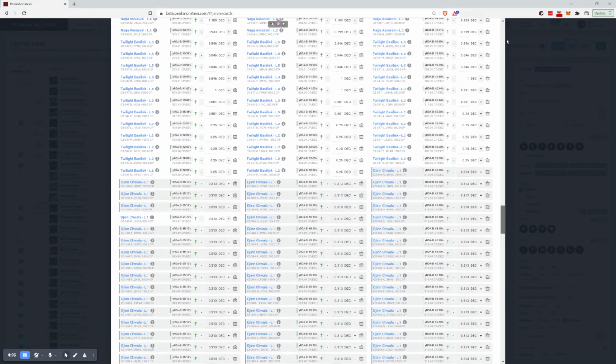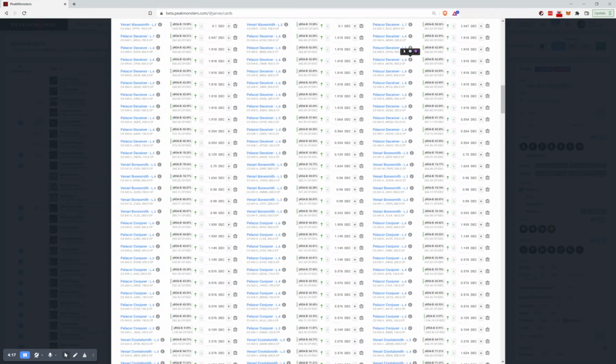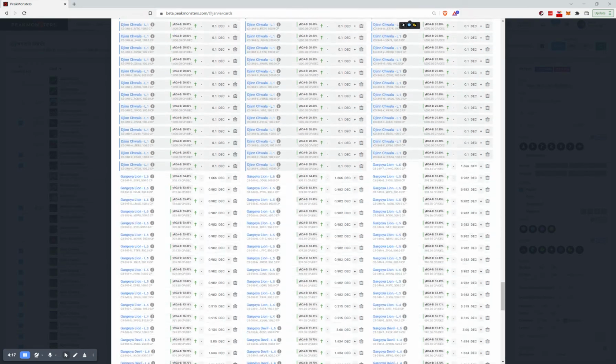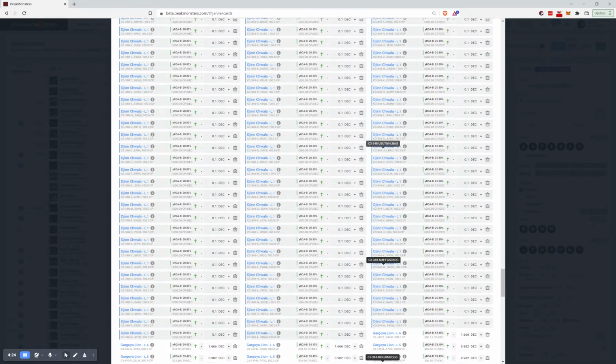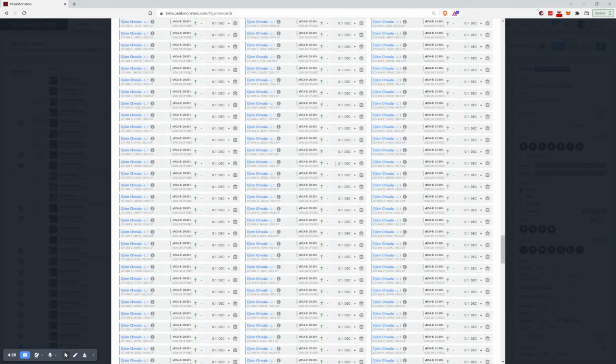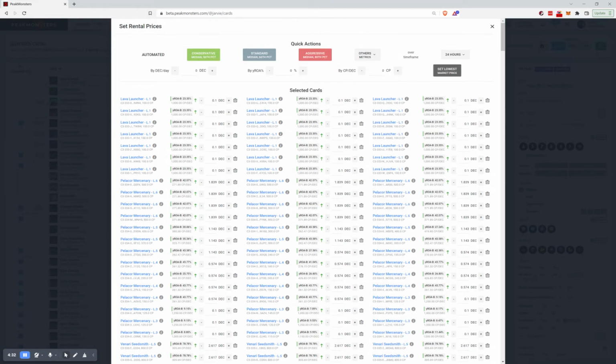I guess one last thing, end of the season set lowest actually could end up being higher. Most of the season it would be lower, but let's go take a look. It does now load super fast. So we got 818, but as you can see, 0.1 on a lot of cards, and then there's probably a few cards that go up quite a bit higher.